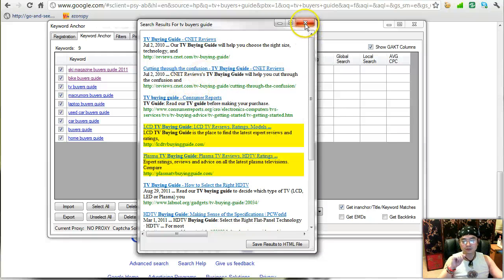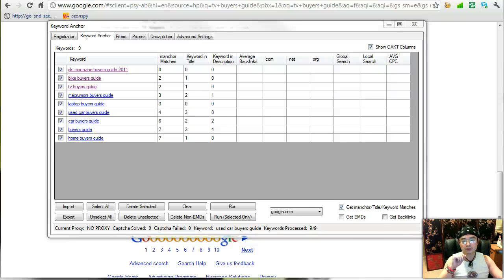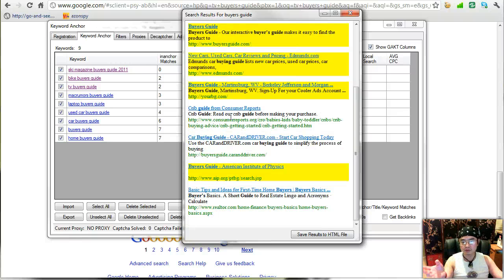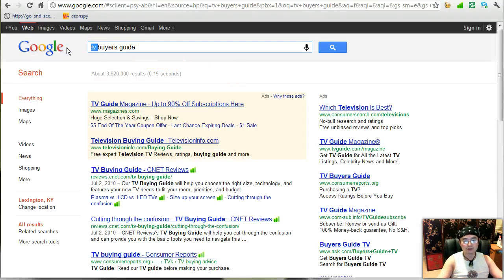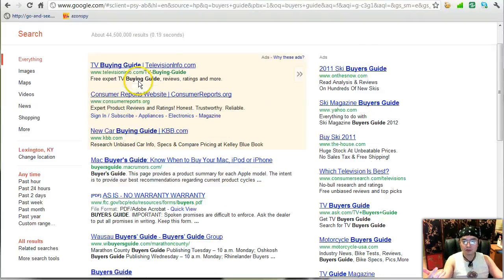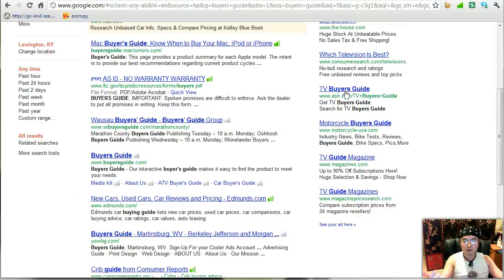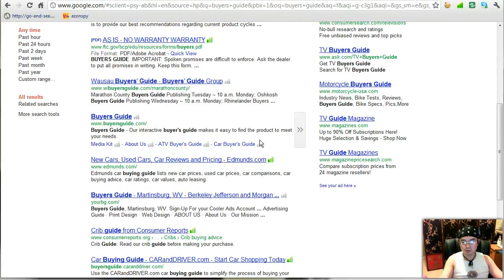Okay, so that's without it. Well, let me see the more competitive one. I bet there's more advertising here. Just to show an example, there are 7 out of 10 spots, 7 websites already targeting that keyword. If we type buyer's guide in there, I think it's going to show a lot more advertising. So let's test it, because this is a more competitive keyword. See, there's more advertising popping up, and I bet if I go to the Google keyword research tool, the CPC value is going to be much higher than the previous one.